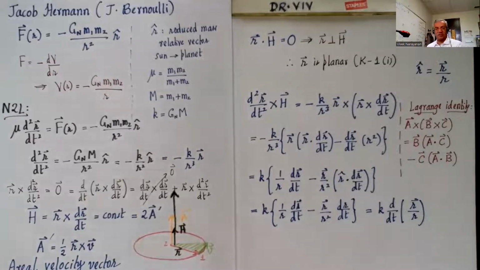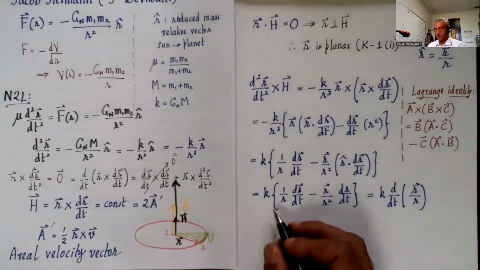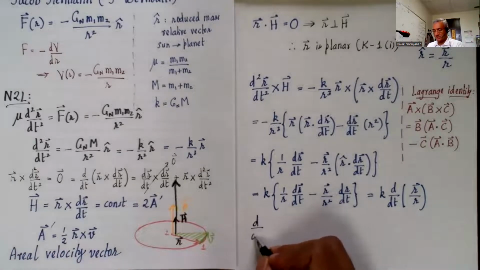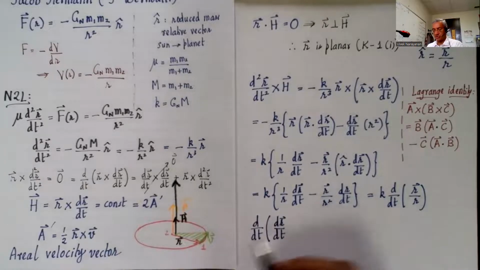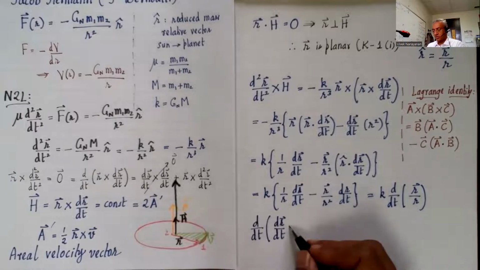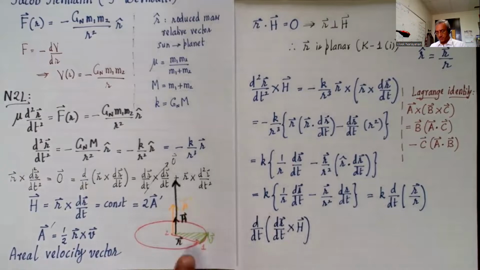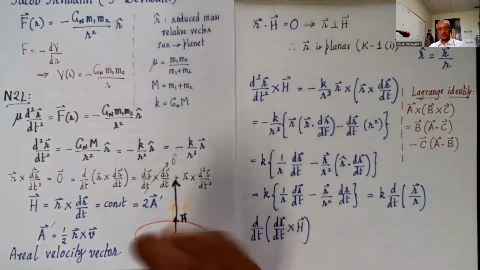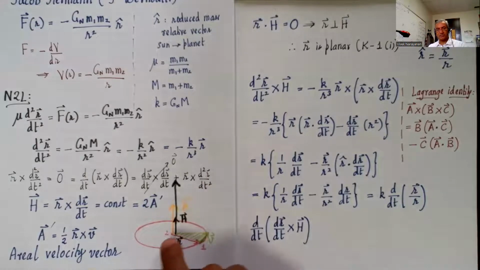All right, but this is not where he wanted to go. Then he did the following. What happens when you have d by dt of just the velocity vector, dr by dt, also known as v, cross the Hermann vector? Let's see what this looks like. V cross h should be another vector that's somewhere here on the plane of the orbit itself. But let's find out what it is.